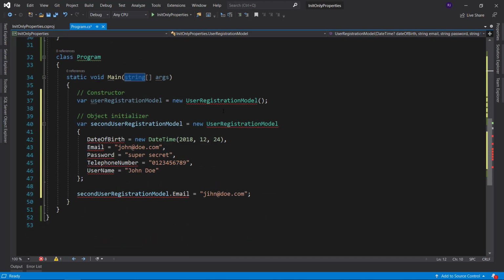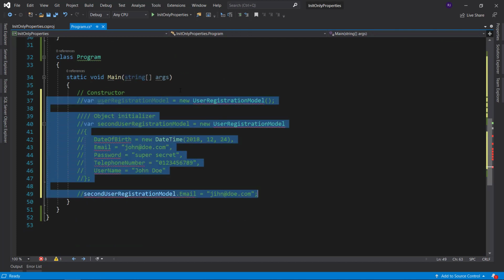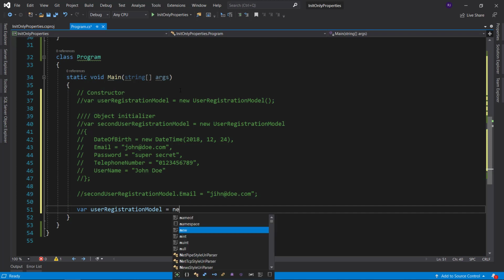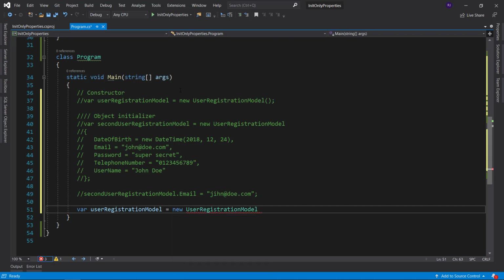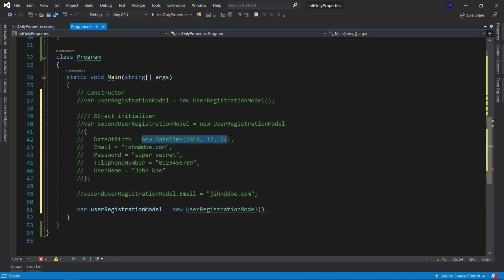So now let's create a new instance of a user registration model. Let me comment all of this. And create a new one. And let's provide the same datetime that we have over here.